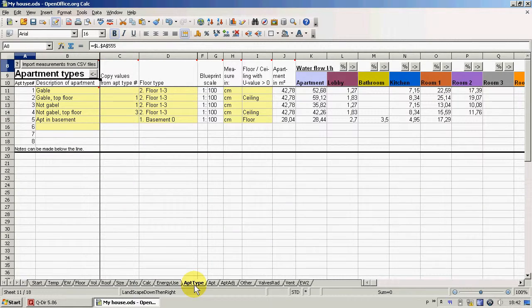The sheets Apartment Type, Apartment, Apartment Adjustment, Other and Valves RAD are only used if you have a hydronic or water-based heating system. The sheets Apartment Type, Apartment and Apartment Adjustment are used to calculate the presetting values for the radiators inside the apartments.